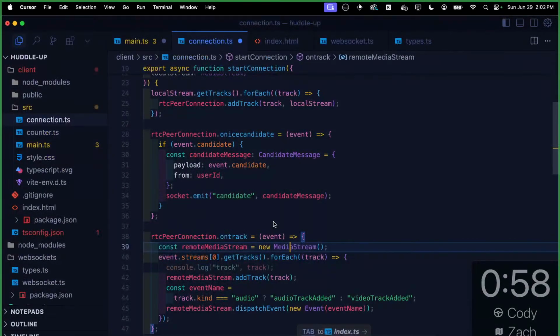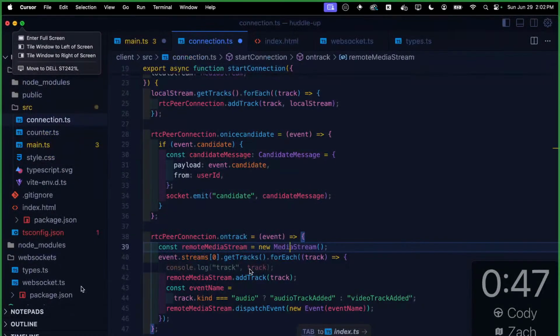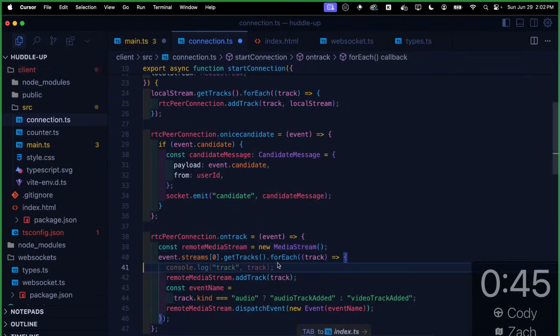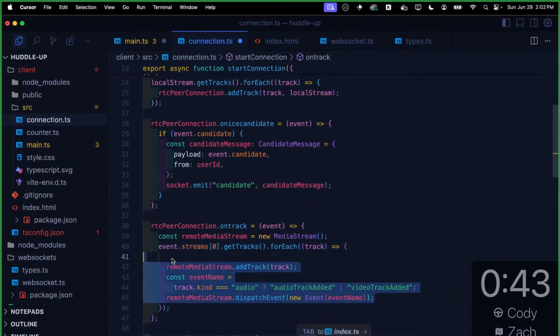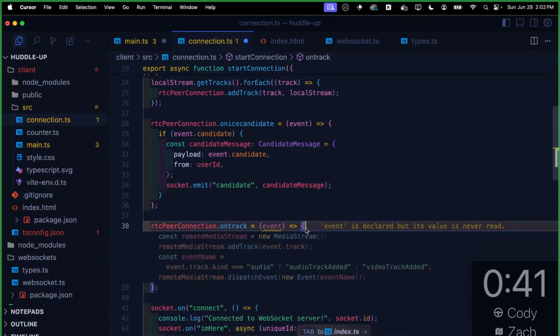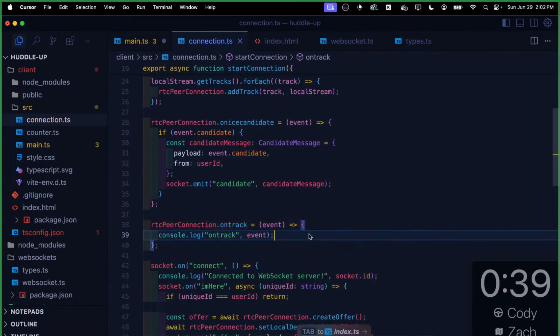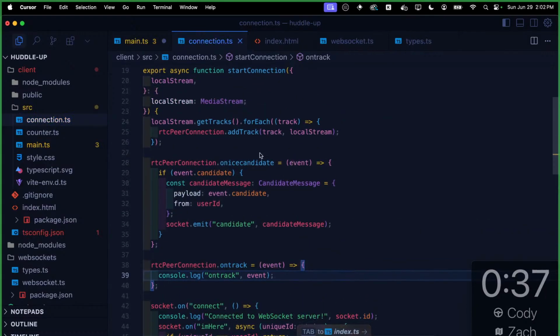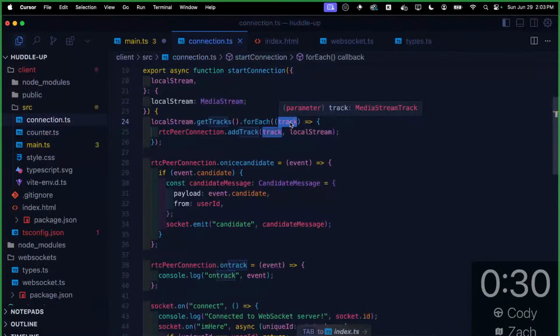Maybe we don't need this right now. I think it might be best for us to just console log on track when it happens, and we can come back to this. I'm guessing this track has the information you need to put it into an HTML5 video component.